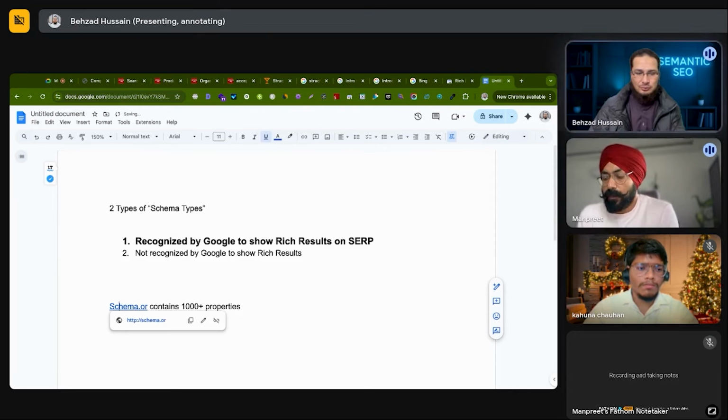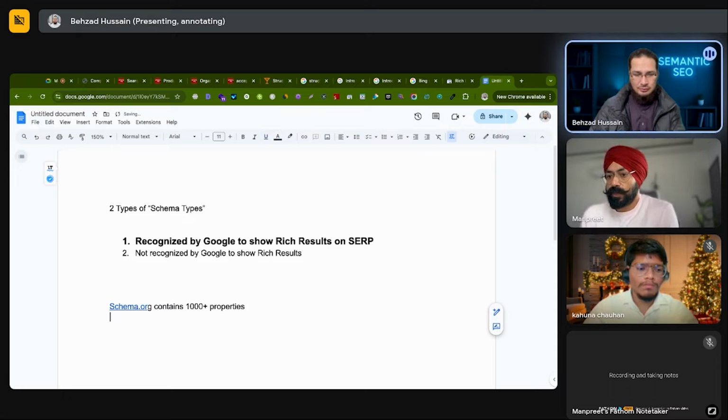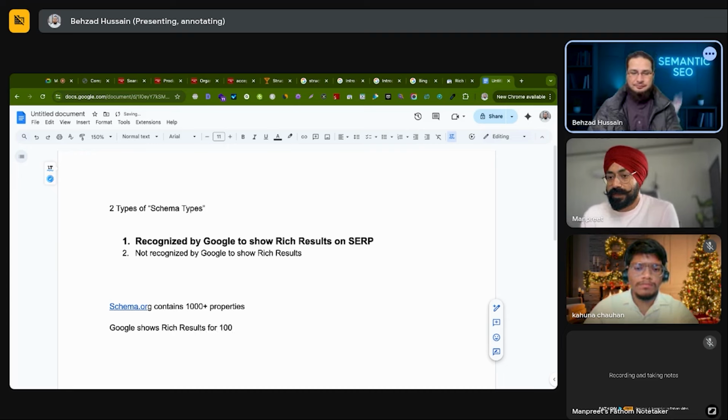Let's assume Google only shows rich results for 100. So Google is explaining only those 100 schema types and properties for which it shows rich results.